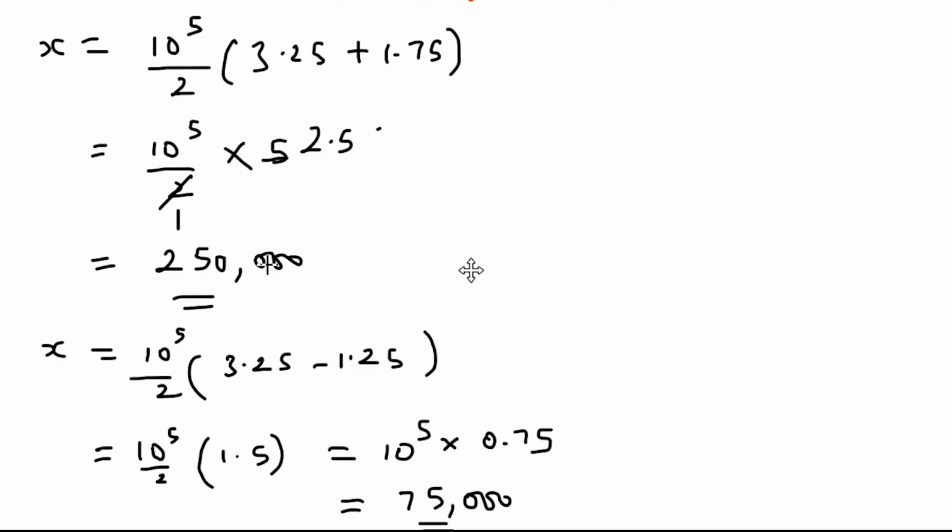Remember, they gave us a condition that no one should contribute more than twice the other. So how do you conclude on that? Okay, let's find the contribution by the other clubs. The contribution by the drama club is either 250,000 or 75,000. So we need to be sure. We need one value, either this or this. So let's try finding the contribution by the other clubs. It will help us decide. So the drama club is sorted. Let's look at the science.